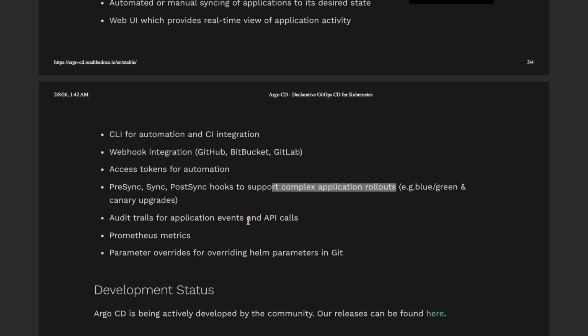Audit trail for application events and API calls. The components inside Kubernetes are calling APIs, that could be for a deployment, a stateful set, a daemon set, or a deployment controller or replica controller. All these events, which are calling inside the cluster or outside the cluster, are being audited. So we are aware, for the application events, how they are communicating. We can audit the trail of how the components are interacting or communicating with each other.